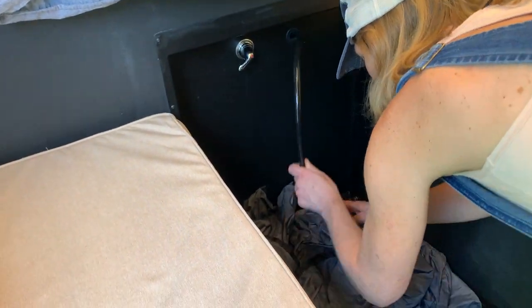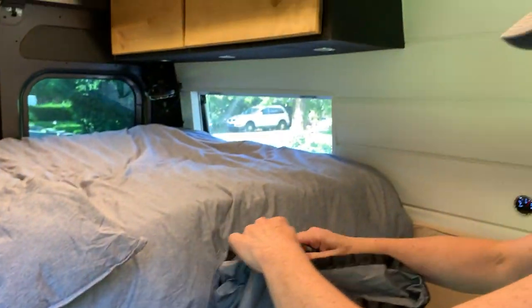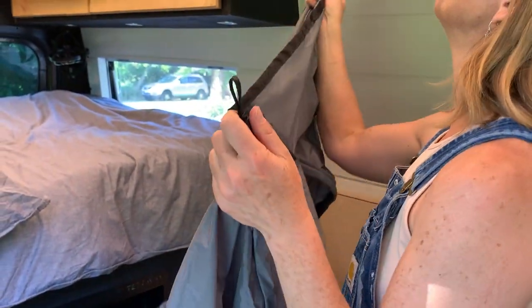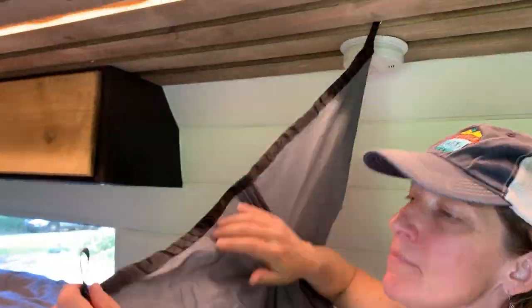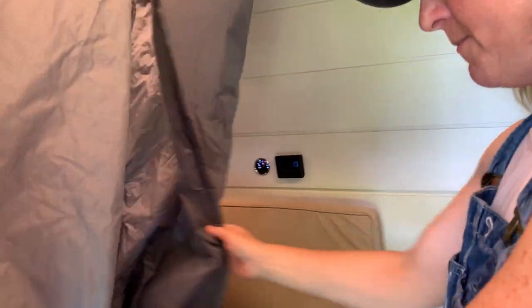Here you see that we have a spray nozzle and we have a shower. For the shower, you kind of have to figure out where the front is. These are the parts you're going to want to hang it from. So there's a hook here. And you'll know you did it right because you should have an opening here in the front, which you do, great. It's magnetic, so make sure the magnets are all set to the bottom like they should be.